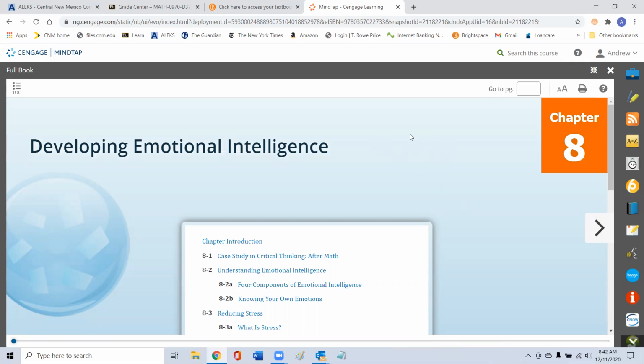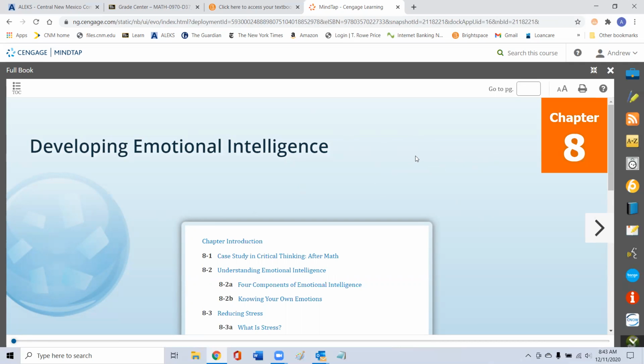There are a couple of ways to read the ebook that are not included on here. If you like to read on a laptop or a screen, this is of course perfect. But there is also a Cengage app that you can load onto a phone or a tablet, and you can access your book there. A lot of students like to do that. It's a very convenient way to read. However, I will say that you must have your Cengage account set up. You cannot access the textbook through the app until you've set up an account through this process right here.